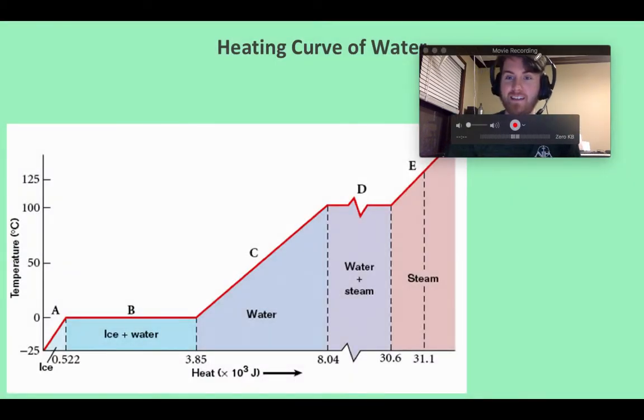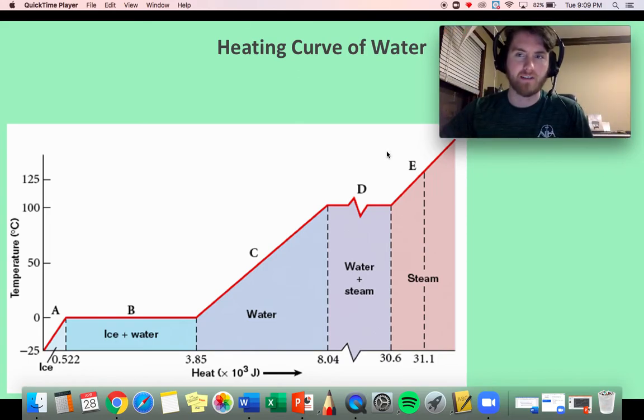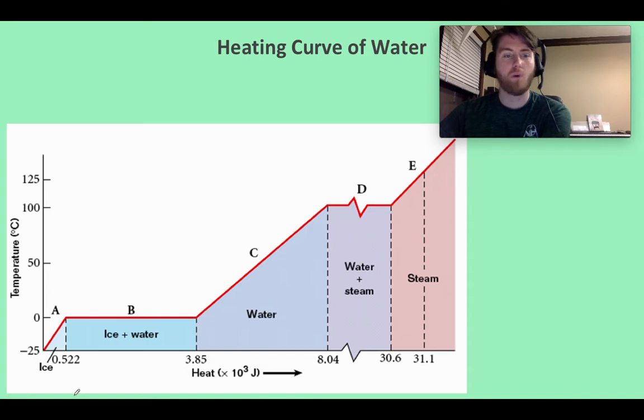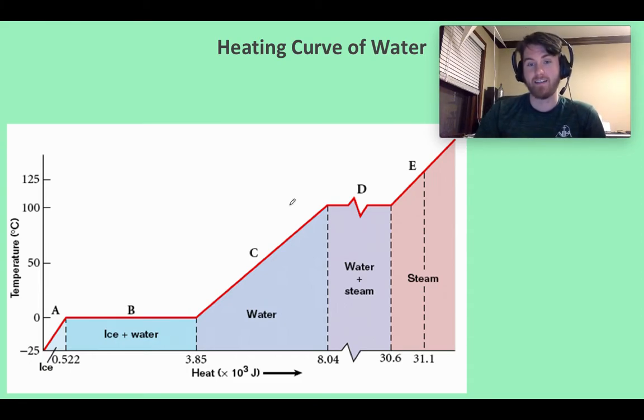Now, finally, let's talk about the heating curve of water. This is just the original heating curve of water, because water is the number one substance that almost everyone knows. If we look at each section, A is solid ice. B is the heat of fusion. C is liquid water. D is the heat of vaporization. And E is just gas, steam. If you go through this heating curve, notice where the temperature breaks are. 0 is at the melting or freezing temperature. 100 is at the boiling point.